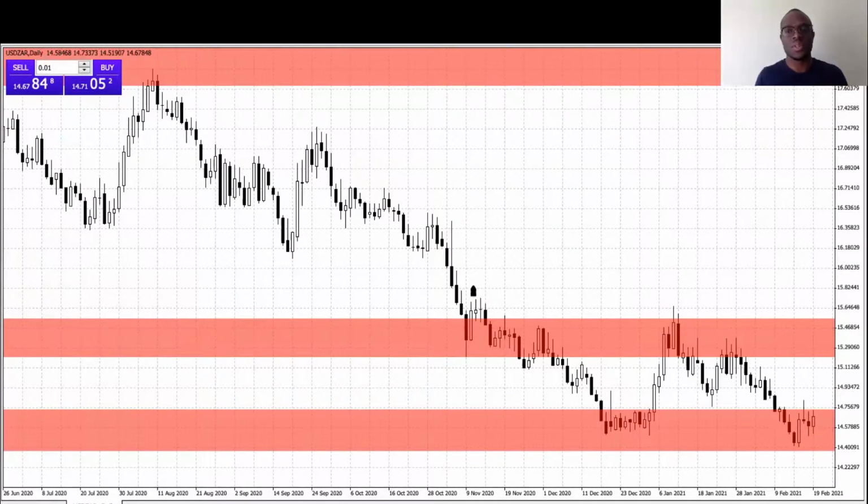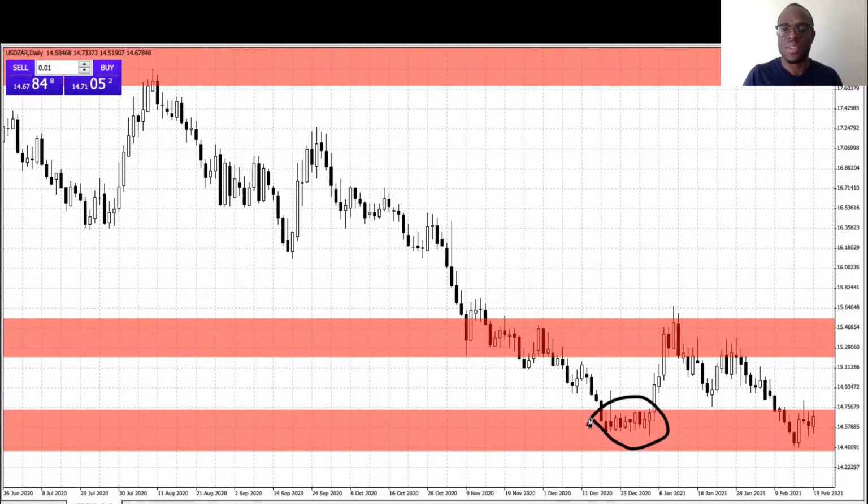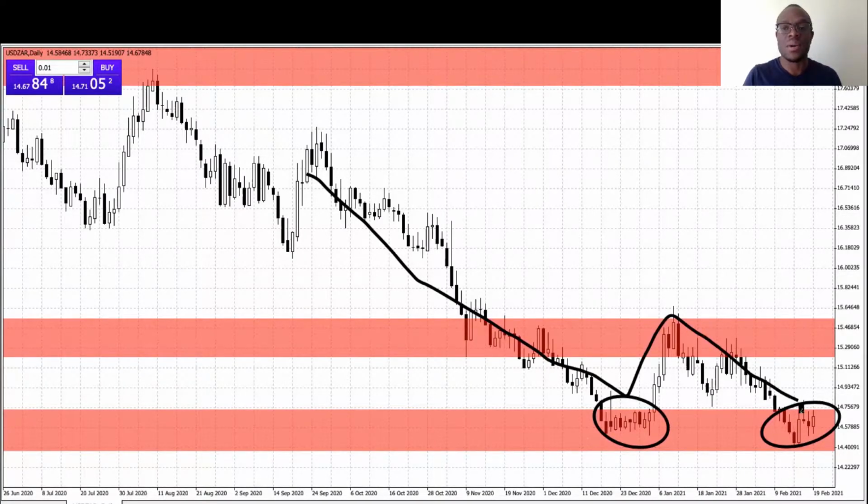So on the daily chart, we can notice also that we're mainly basing on our breakout, where the price came and broke this zone, then retested it, then moved to the downside, and again retested it, forming a double top. And this double top is also the basis of our bearish bias, in addition to what we have seen on the weekly chart. We can see that the price has formed this bottom and another bottom here. This is a double bottom, which can signal a reversal of the price to the upside.